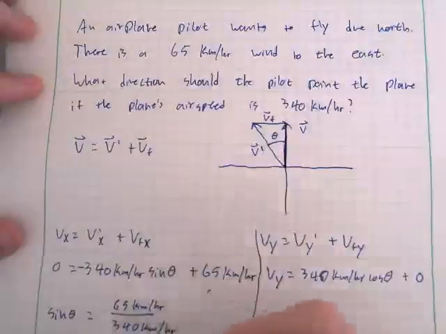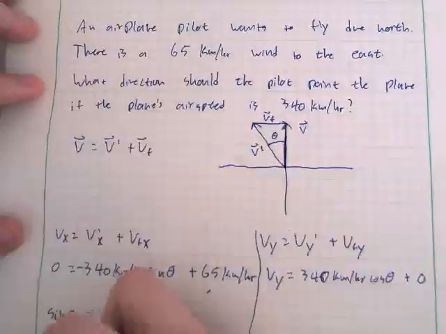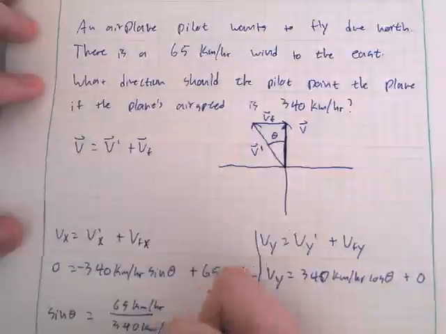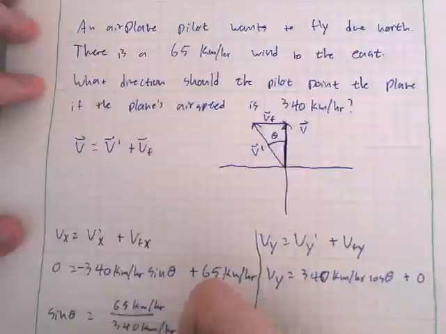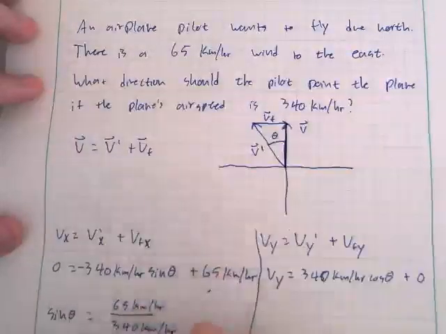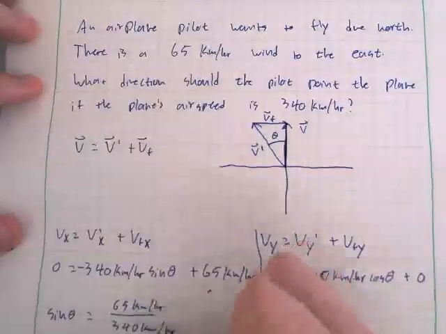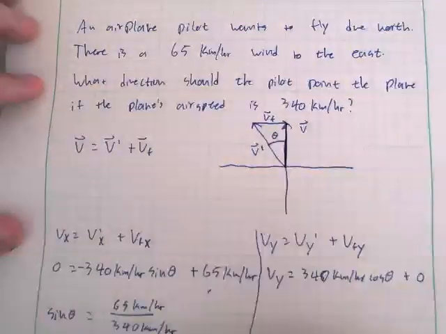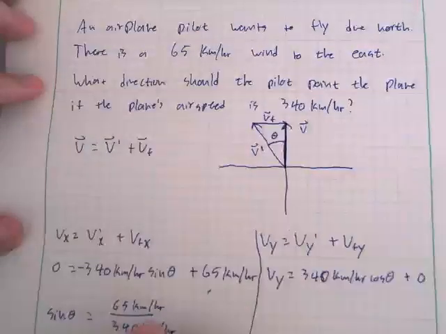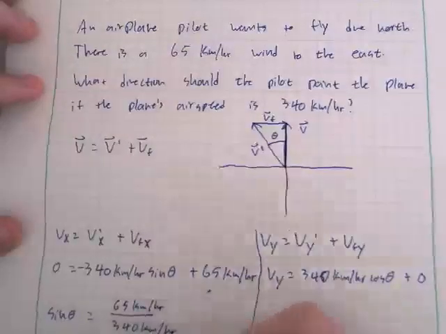You can do inverse tangent, just like with the others. You can do inverse sine, you can do inverse cosine. So we have our theta will be inverse sine of 65 divided by 340. In this case, I can just go ahead and cancel out these units, right? Sine is a ratio. The angle should be unitless, so you better get a ratio here where the units are the same if you're going to do that. Make sure those cancel out. So you have 65 over 340. This gives you an angle of about 11 degrees, right?